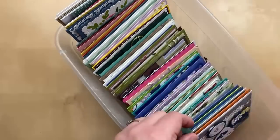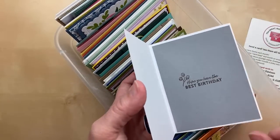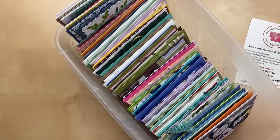Now, just a little note, our card swaps are always blank inside, meaning we don't write anything, so that the card that you get, you can send on and bless somebody else. I love that full circle of happy mail.